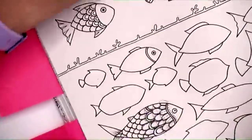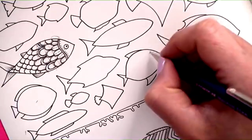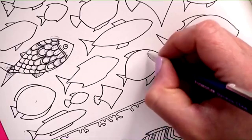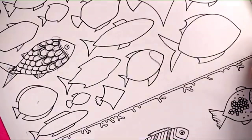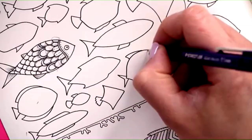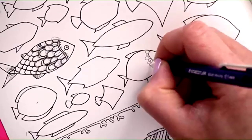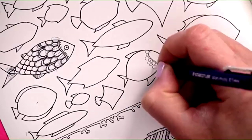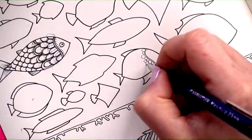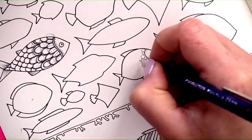I'm going to do this guy here. He's quite rounded, so he's going to lend himself well to some smaller scales. What I might do is, so let's do some circles. This is a thing that I do on lots of different textures, but it works really nicely. So I'm just drawing lots of circles in different sizes, but doing them really close together.